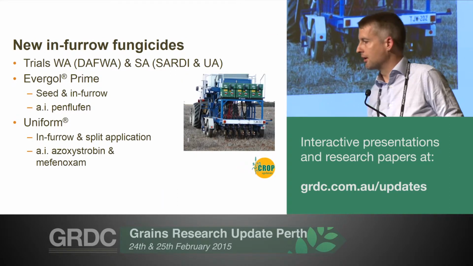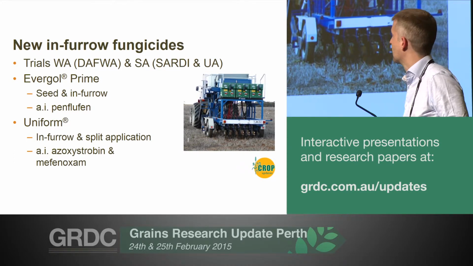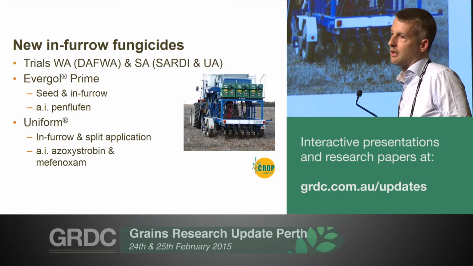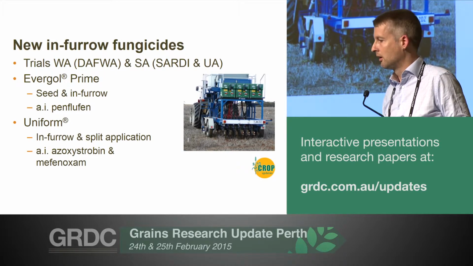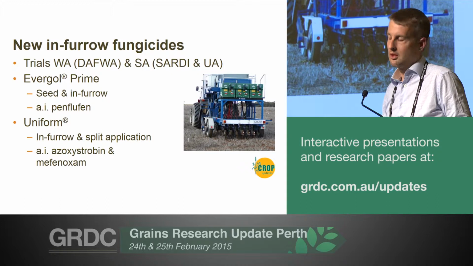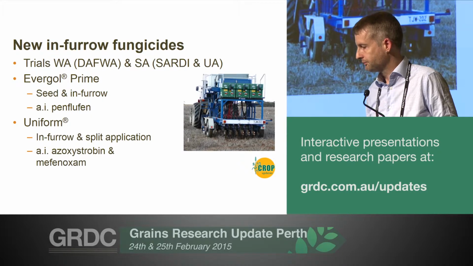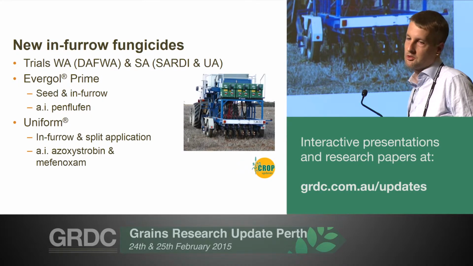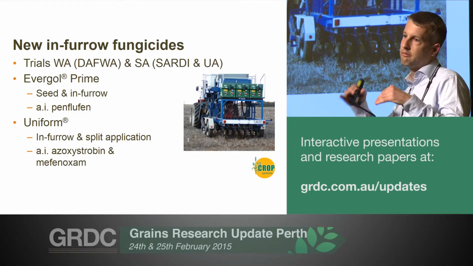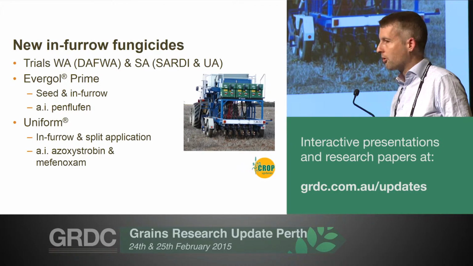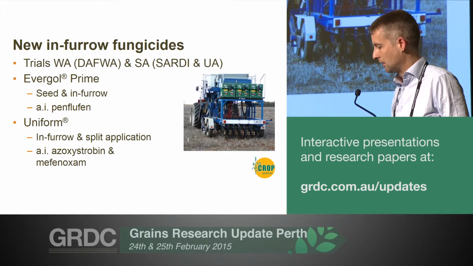Moving on to the new fungicides. So this component was funded by Bayer and Syngenta and GRDC, and with that we now have registration for this year's use of Evergold Prime and Uniform in furrow. Now Evergold Prime obviously is also registered as a seed treatment, and now this year it's also registered for use in furrow. Uniform on the other hand is only registered in furrow, but you can use it in furrow but also in split application above and below the ground. And both products also can be applied on a granular fertiliser and put into the ground that way.